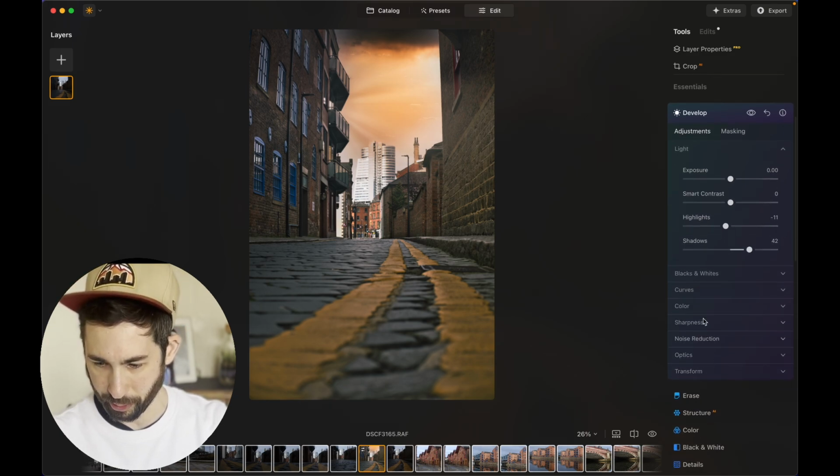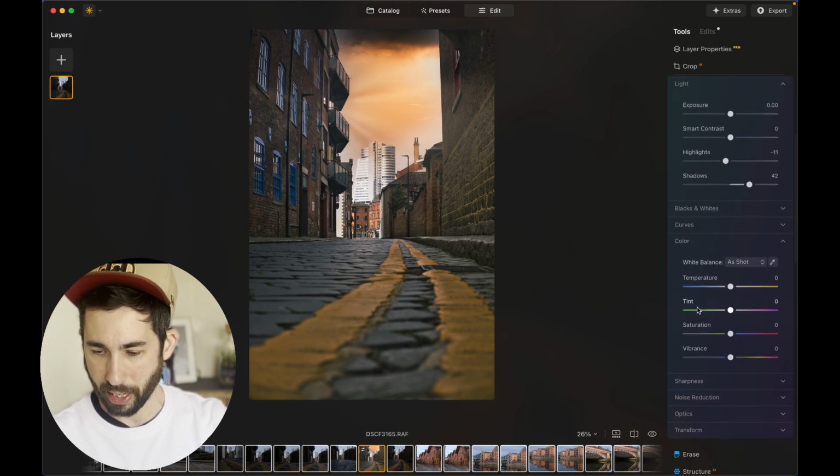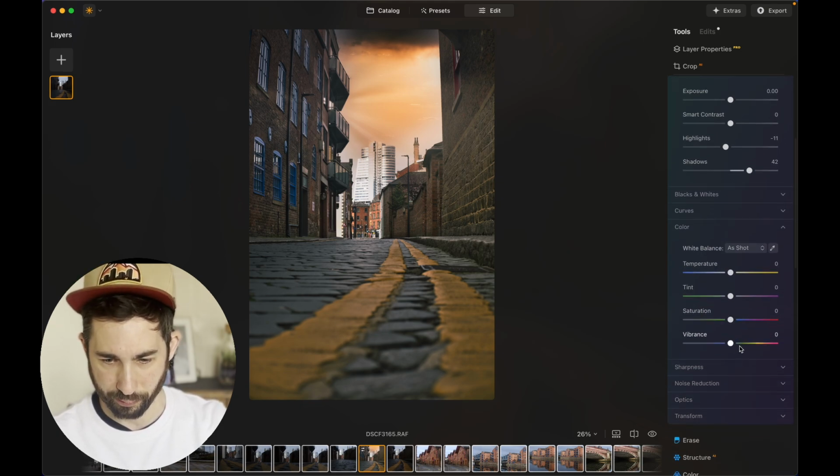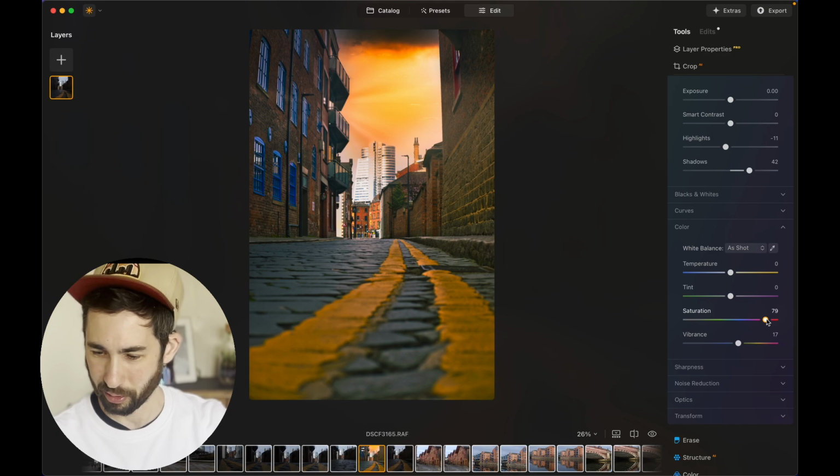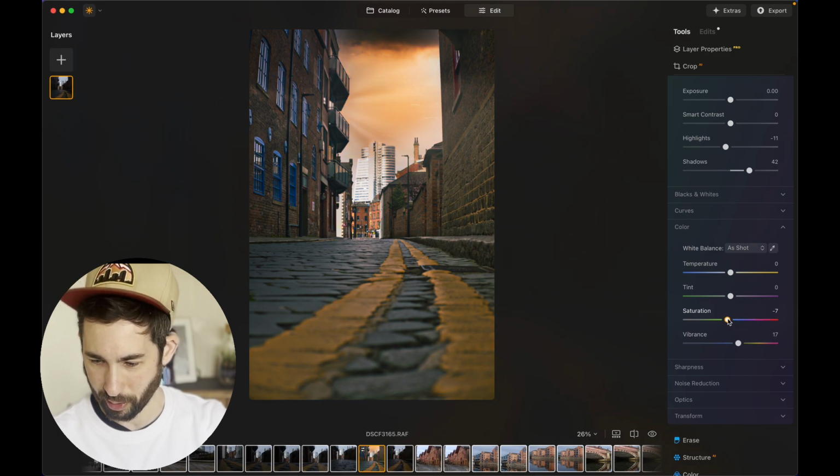Let's have a look. We jump in the color. Okay. So color, I can add a little bit more. Obviously, your standard, you've got your vibrancy. I'm not one to really do much with saturation because I think it looks too artificial. If that, I don't like the look of that whatsoever. And that's not a Luminar Neo thing. That's just saturation in general.